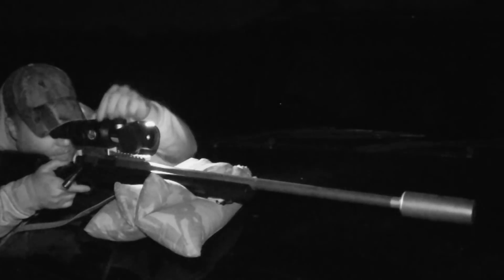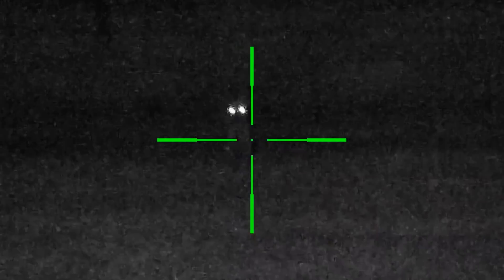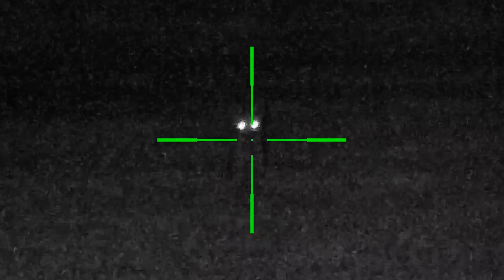After grabbing some tea, I popped to see an old friend and have a scout around some ground before we officially shot it. As I left, I was greeted with two big bright eyes as I went down his lane — and he'd already said to me, help yourself if you see any foxes. But in my haste I hadn't put new batteries into the illuminator, so I was struggling with it on its lowest setting, as I cautiously got myself over the electric fence to retrieve the shot fox before moving off to another patch.